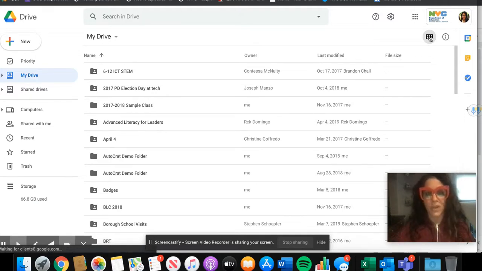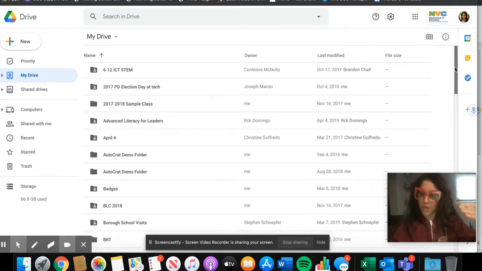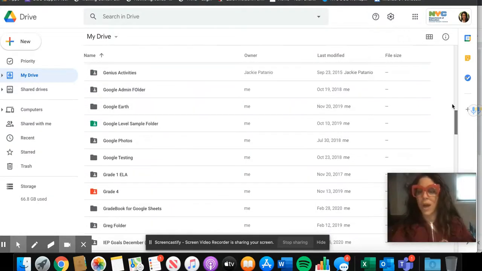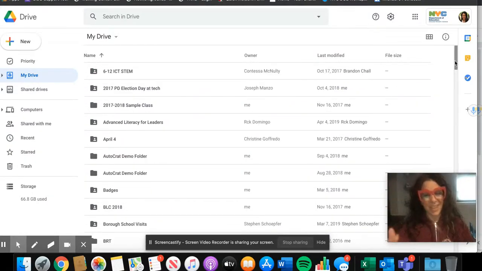It's your drive. But one thing to always know is that you're always going to have the folders first. Folders will always appear up here. And then when you scroll all the way to the bottom, you'll start seeing your loose files, slides, whatever it is that you create. I'm not going to go all the way down to the bottom of mine because I have a lot of folders in here. It'll take all day for us to get down. So I'm going to switch back to my grid view just by coming over to this icon and clicking on it.